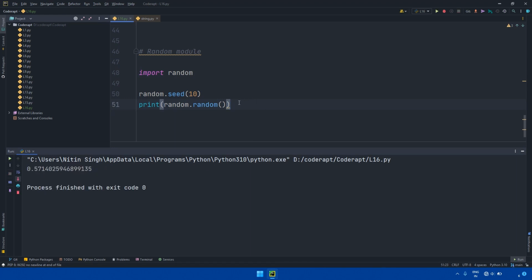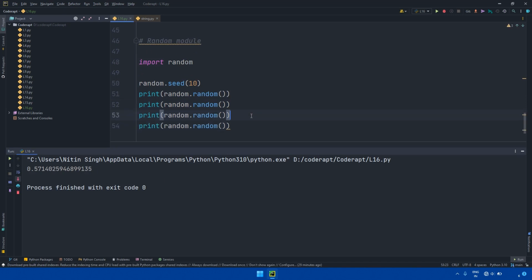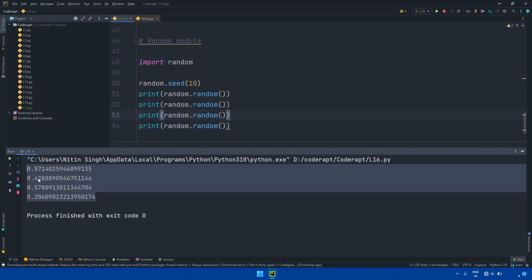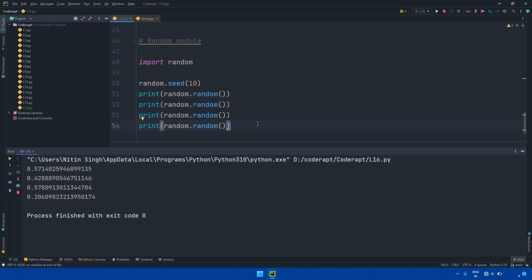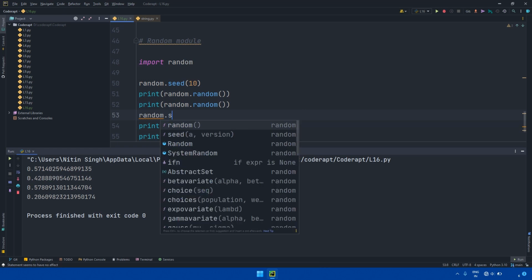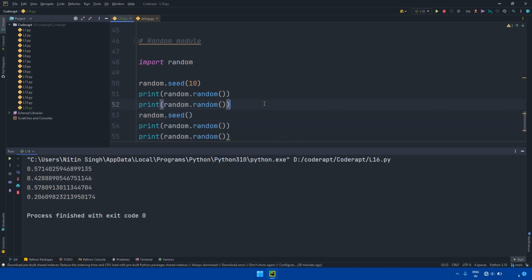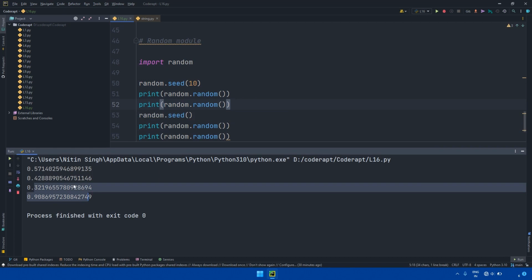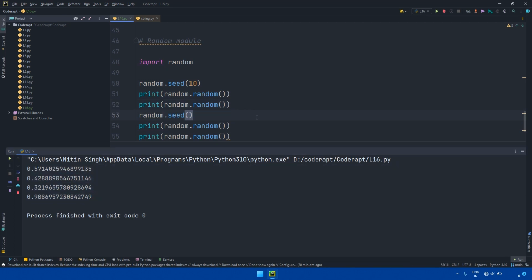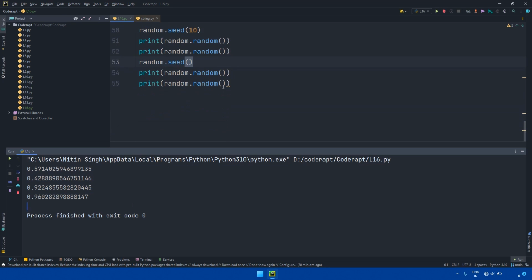So if I use this function again and again, and run this code, you can see that I got 4 values, which are random values between 0 to 1. And if I run this code again, the values will not change. All the values remain the same. And what if you want the first 2 values to be the same every time, but the last 2 values to change every time? Then you can again use the seed function, random.seed with a 0 value, and if I run this code, you can see that the last 2 values have changed, but the first 2 values are still the same. If I run again, you can see that the last 2 values are changing, but the first 2 are the same. So this is how you can use the random and seed functions.